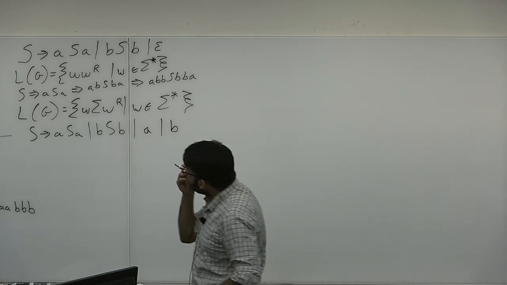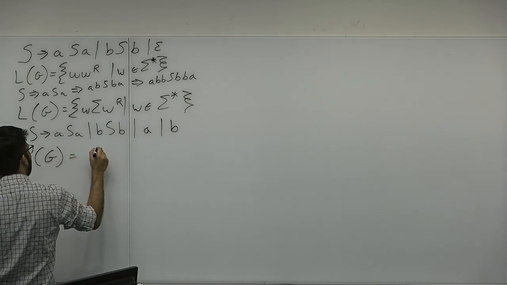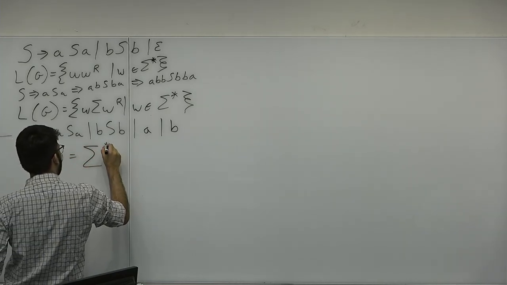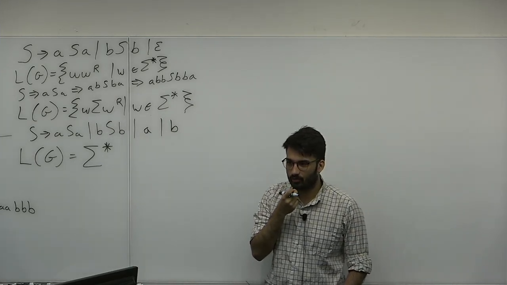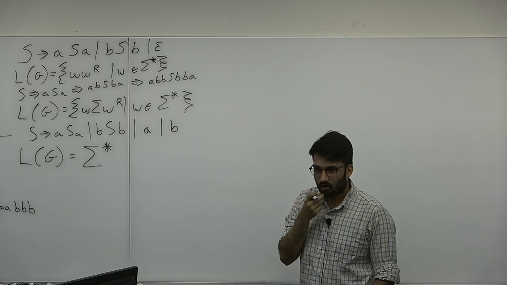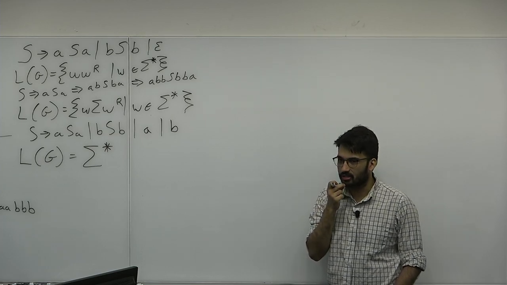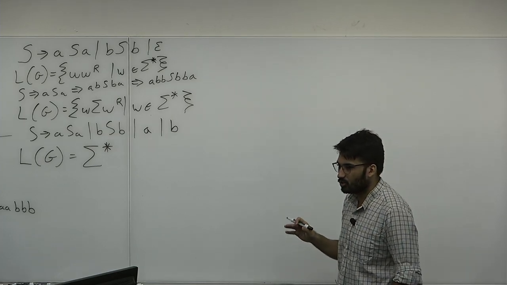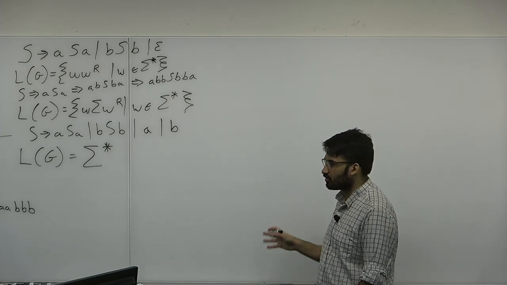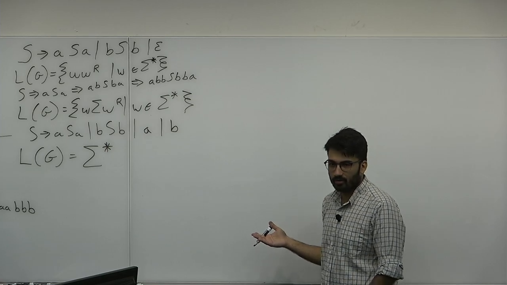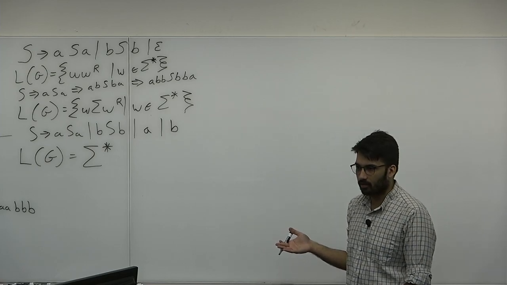All right, let's see if you guys can come up with a grammar for sigma star. There's actually several grammars you could come up with for this one. So sigma star, in some sense, is a language only by definition. There are no restrictions on it, no restrictions on the length of its elements. There's no restrictions on the type of strings. It's quite literally, if it's a string, it's in sigma star. So you want a grammar that can produce all strings equally, right? So what would a grammar for this look like?